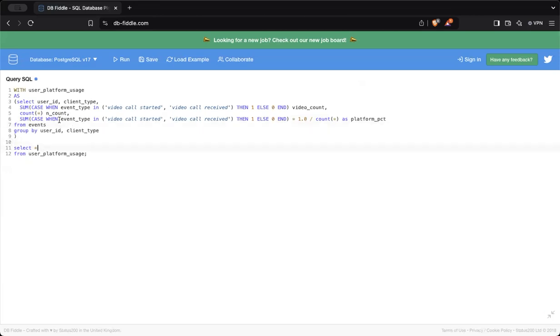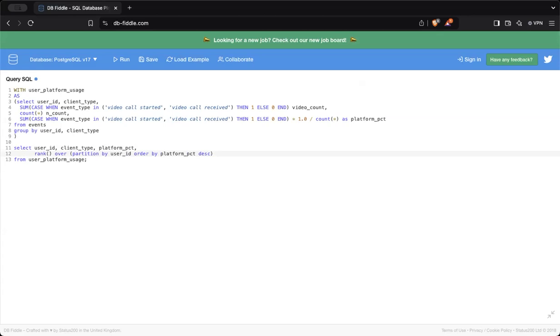So let's go back over here. Now, because we can, here we'll go through this and platform percentages. Okay. Now we will need to rank them by user. So we will rank each of the percentages over partition by user. And then we want order by platform percentage descending.